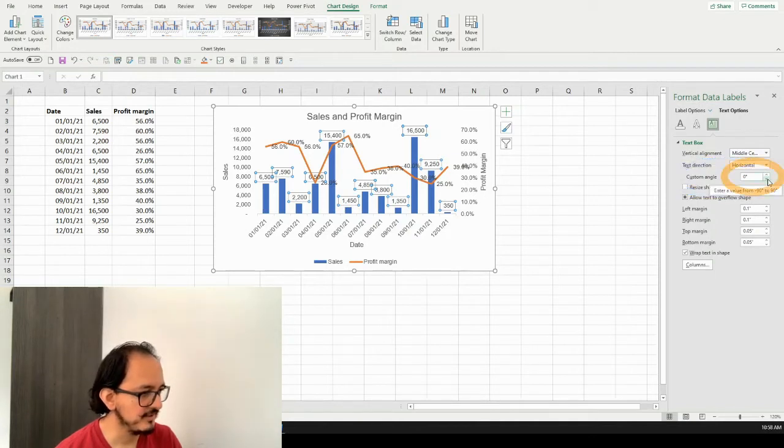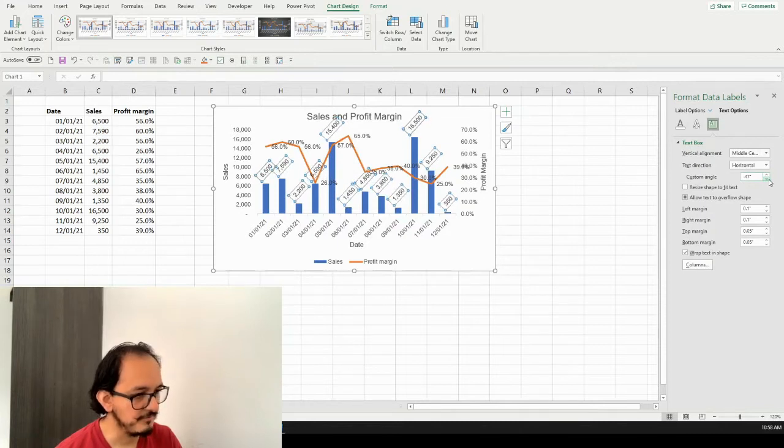If I click in here in the down arrow, I'm gonna take it up to 90 degrees. Okay, maybe at 45 it looks good. But let's assume that we want it at 90 degrees. So when we reach the 90 degrees, you can see that now my data labels are rotated at 90 degrees.